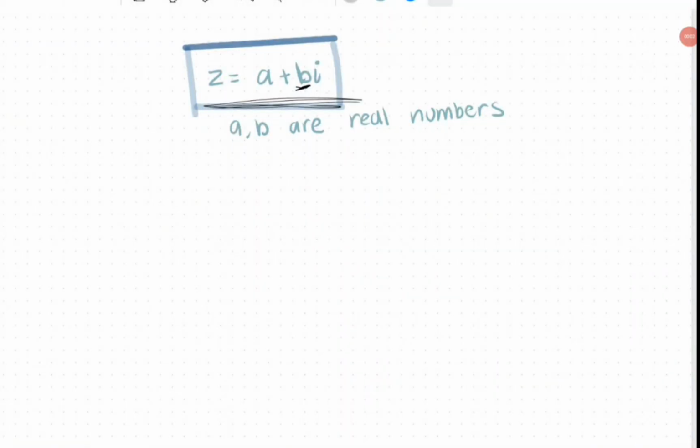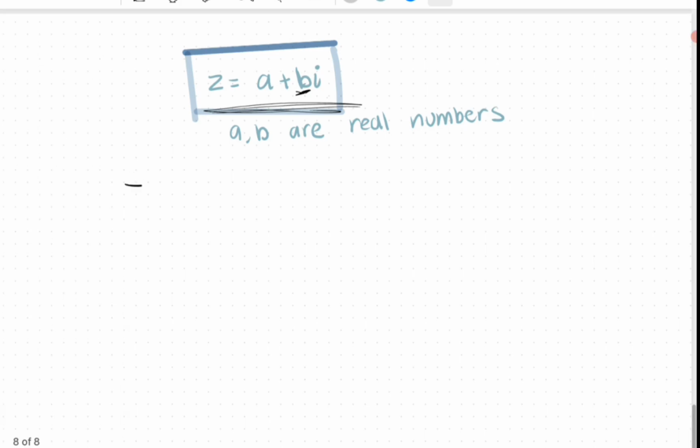So before we go on, furthermore, if someone says, okay, find this, what is that equal to? Well, that's basically saying what is the imaginary part of z. And if someone says this, they're saying what is the real part of z. So this is our complex number. The real part will always be this part, and the imaginary part will always be this part. So this imaginary part is a real number that is always multiplied with i. And the real number is just a real number which is by itself. So in this scenario, the imaginary part would be b, and the real part would be a.